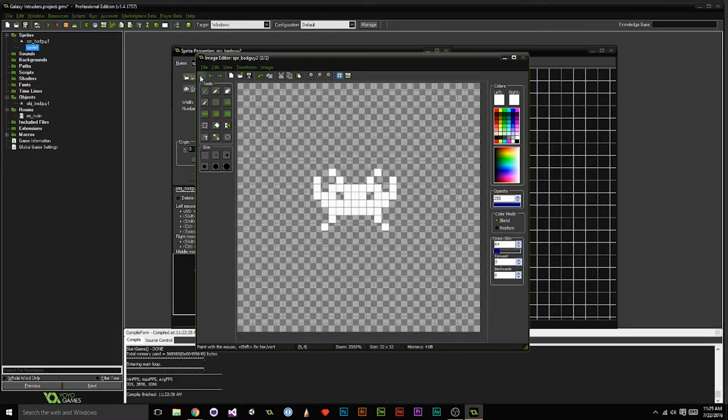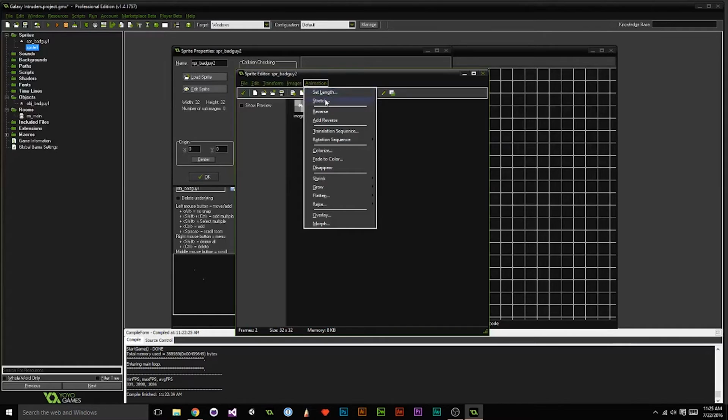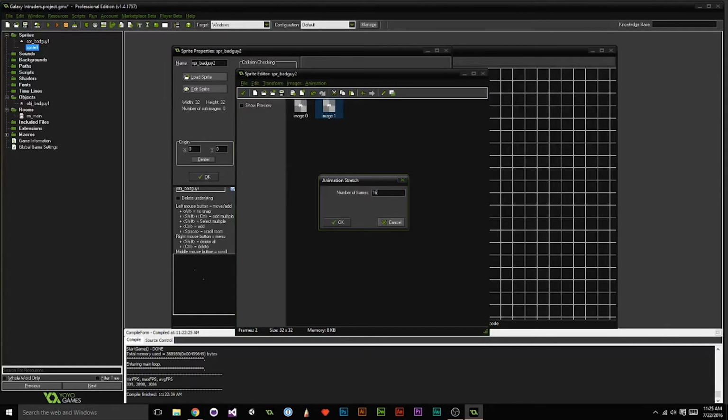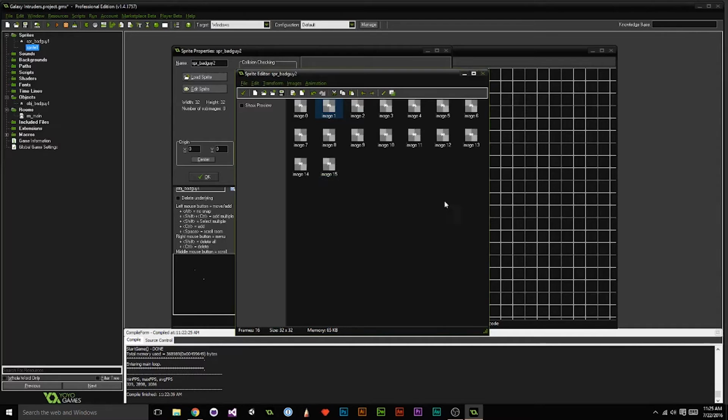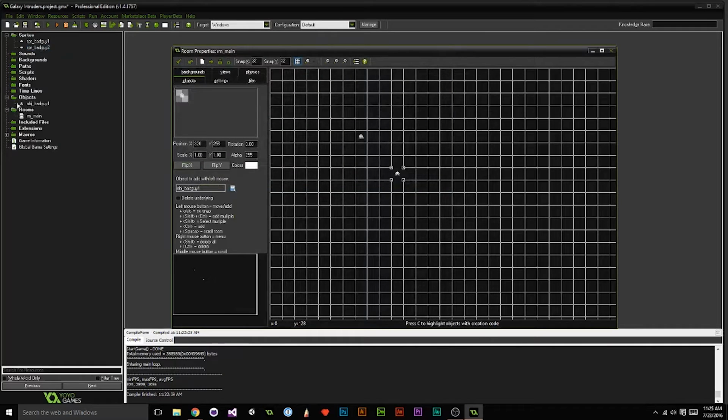And he's done. Now we know that 2 frames is way too fast. So what we're going to do is the same thing we did last time. We're going to go to the Animate tab, click Stretch, go to 16 frames. Click OK. Everything looks good. Click the checkbox, click the OK.